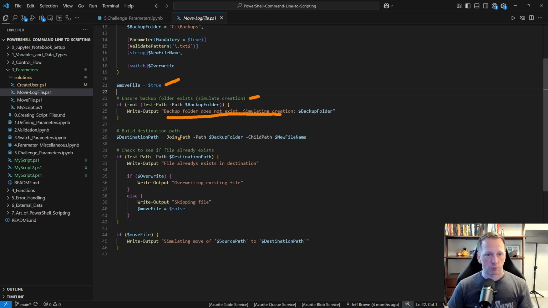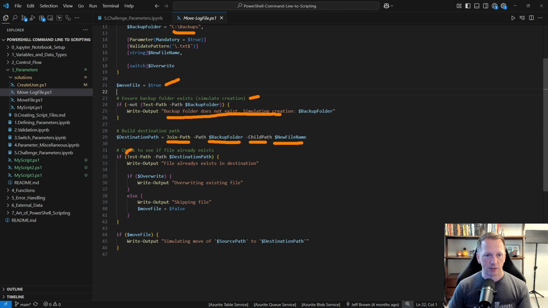We're going to build our destination path. I did this. This is a new command I actually came across. I've been working in PowerShell forever and I did not know about Join-Path here. But what it does is you can take something like your backup folder path and then correctly make a full file path out of it and then say child path and then your new file name. So in this case, our backup folder, let's say it defaulted to C backups, and then you provide a new file name. It will put that all together into one string. I used to just create new variables and stuff, but I like the Join-Path because it's a little more PowerShell official.